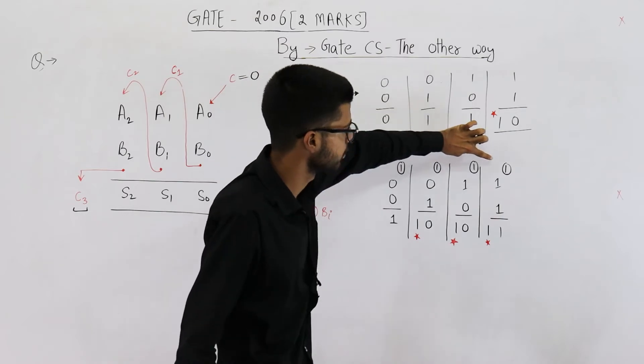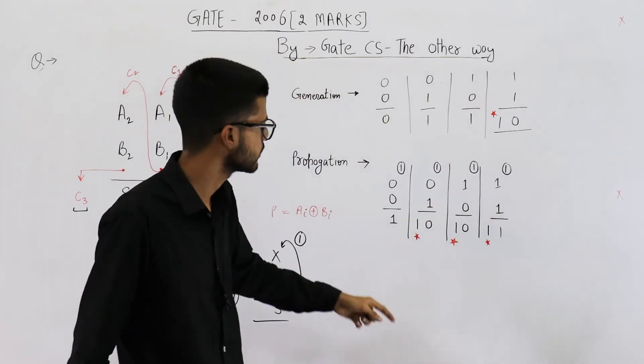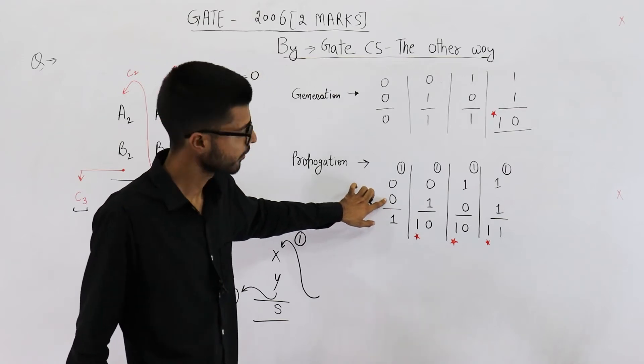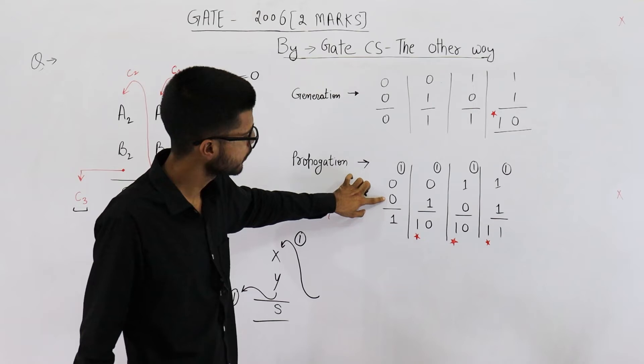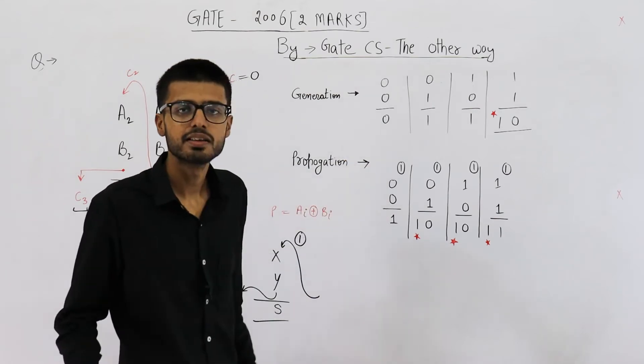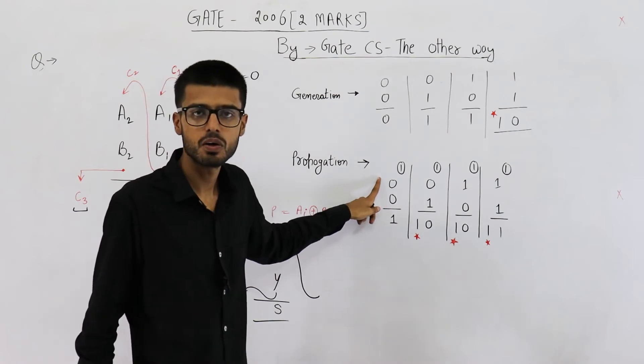Let us see when this happens. Say this encircled numbers, they are the carry from previous stages and x and y are 0, 0. Now you get a carry from previous stage, x and y is 0, 0. 1 plus 0 plus 0 is 1. The carry out is 0. This carry didn't get propagated.